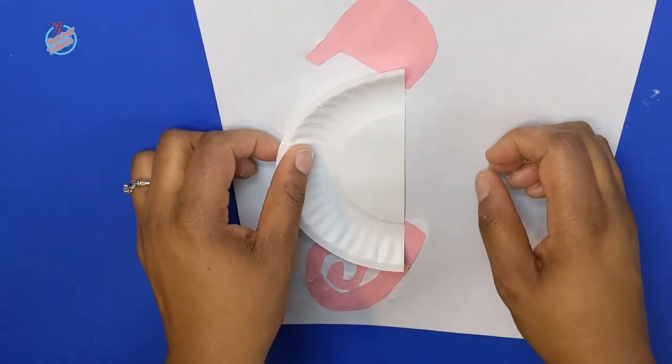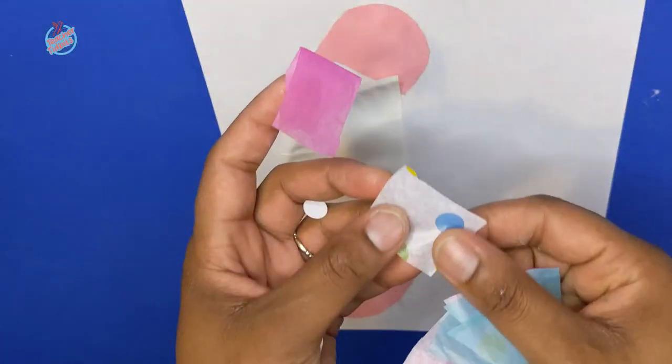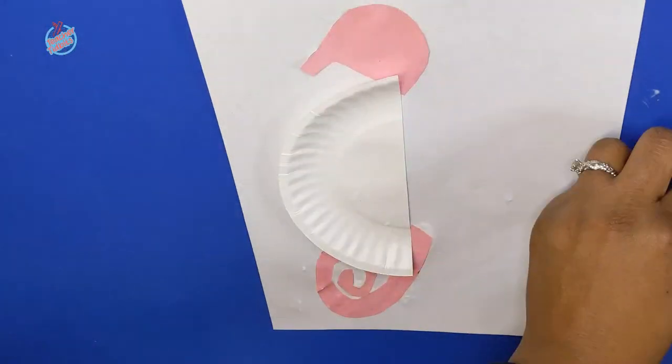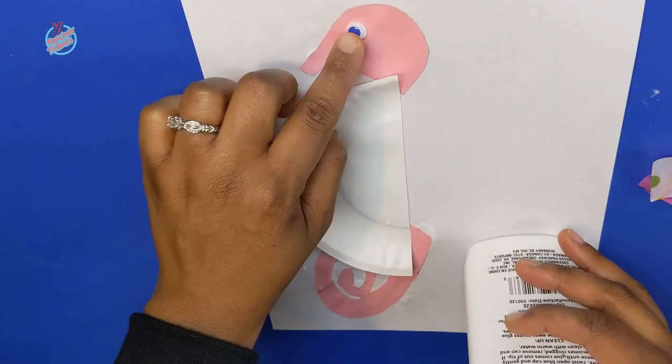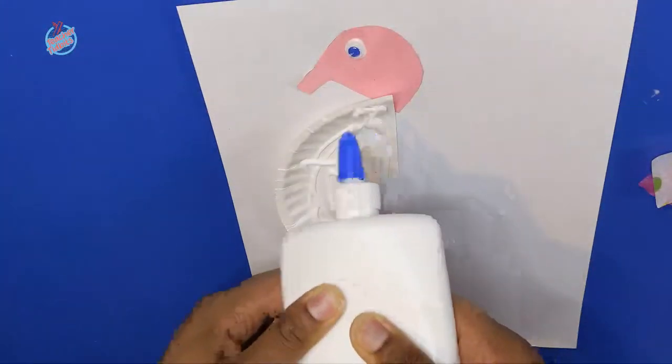The next thing we're going to add is our tissue paper. I just cut it up into lots of little pieces. This tissue paper makes me happy — I have some polka dots, some pink, and some blue. I also have my googly eyes — let me add that before I forget. Add the googly eye; all you need is one. Eyes coming alive already! Now just add some more glue all over the belly — this is your seahorse's belly and body — and add all of the tissue paper to it.